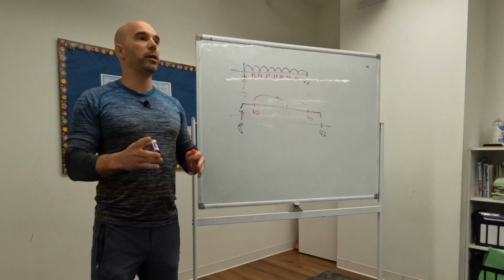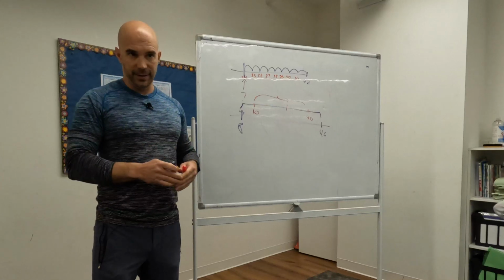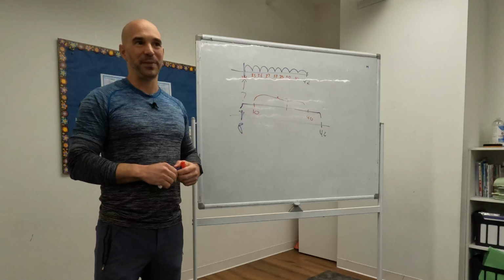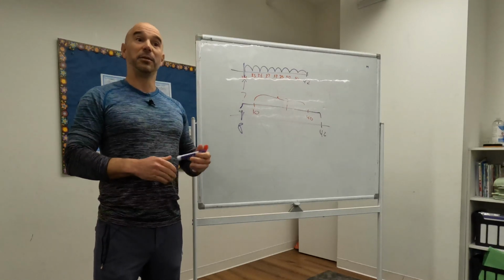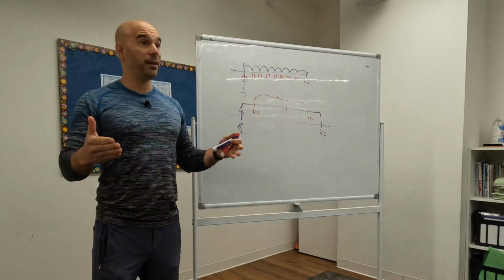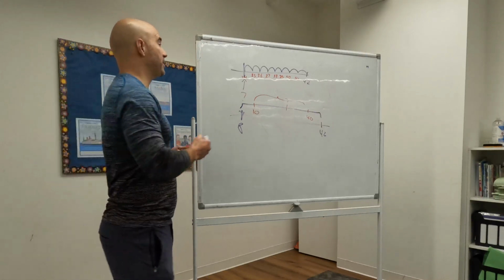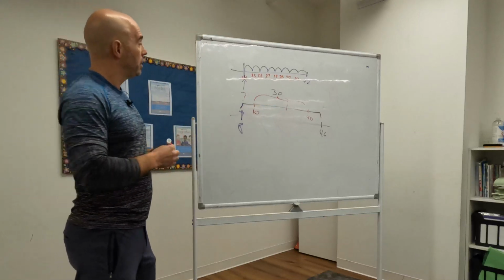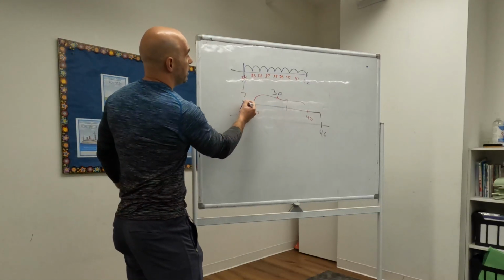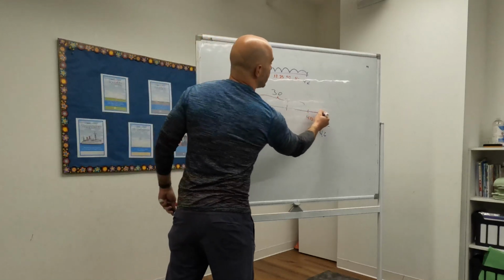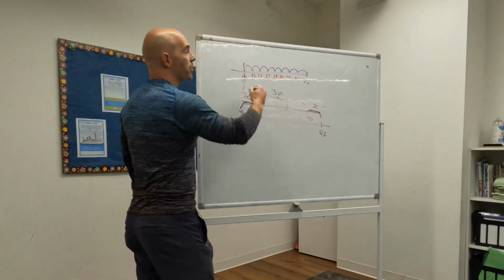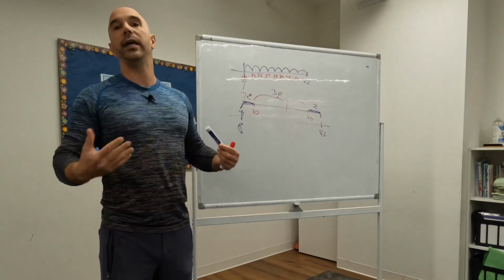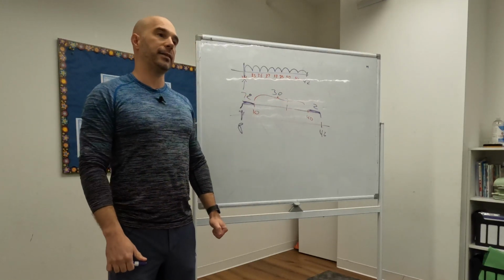So if the distance between 1 and 4 is, Jamie, what's the distance between 1 and 4? 3. 3 is correct. So between 10 and 40, Eloise? 30, that's right. So this distance here is 30, but wait, we're not done. We have a little bit more distance here. 2. And we have a little bit more distance here. 2. So the total distance is 34. Okay, so 2 different ways to get the answer.